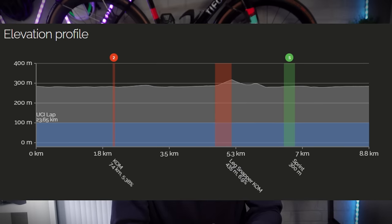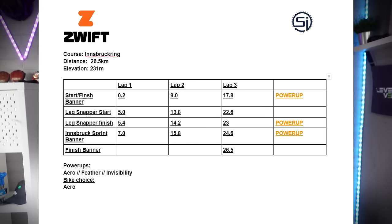Thanks for joining again as we approach the end of the Zwift Racing League for another season, but of course plenty to look forward to as we head towards the Zwift Games which will be starting soon after the Zwift Racing League. For today it's all about the Innsbruck ring, which has a few points to watch out for. Even though the leg snapper is not a segment for the points, it is still absolutely the place where separation and breaks can be formed. Before we get on course, let's look at the recon notes which are done and available over on levelvelo.cc community pages as always.